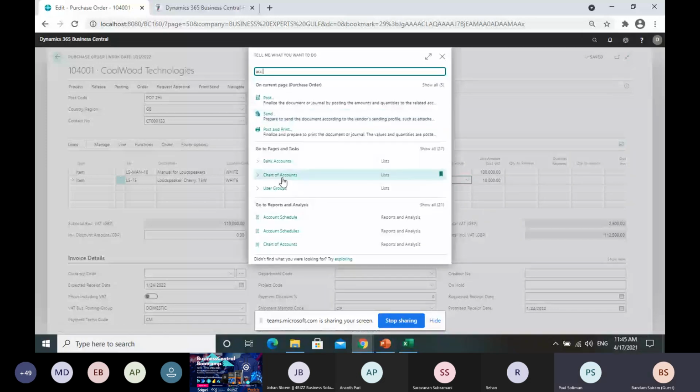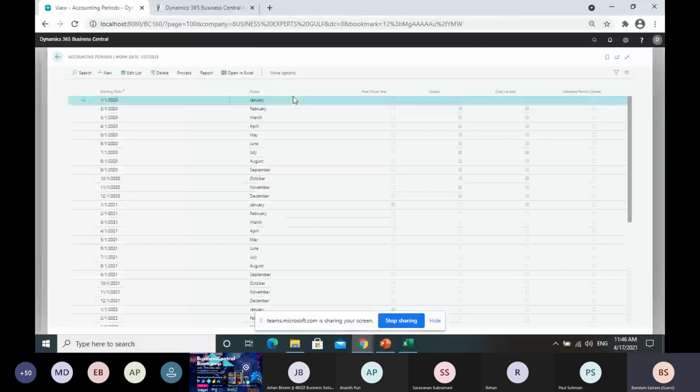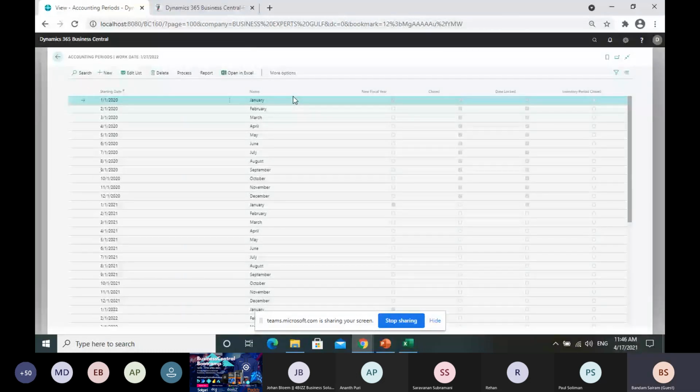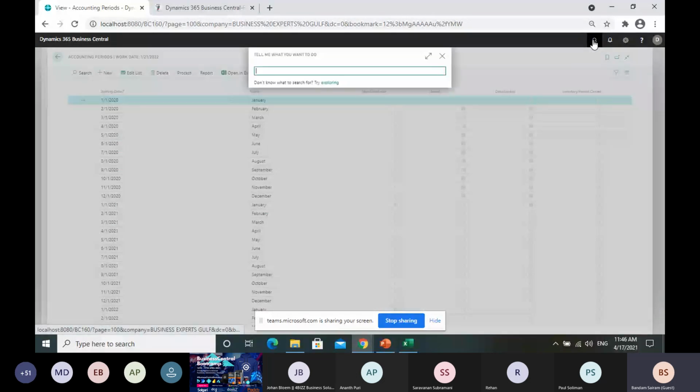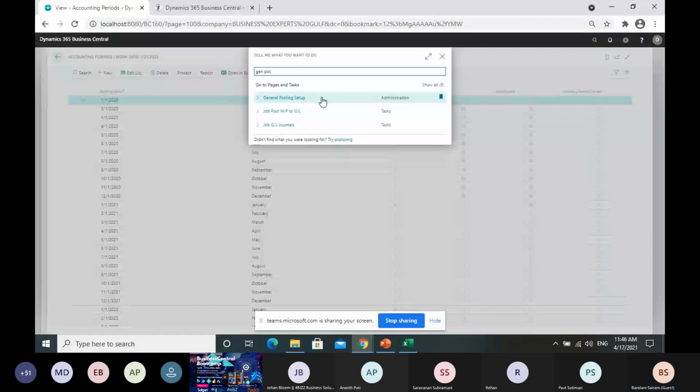Accounting periods. This accounting period has already been closed, and once it is closed, the system will allow you to make a restriction. But before doing that, you have to restrict in the general posting setup. Why?